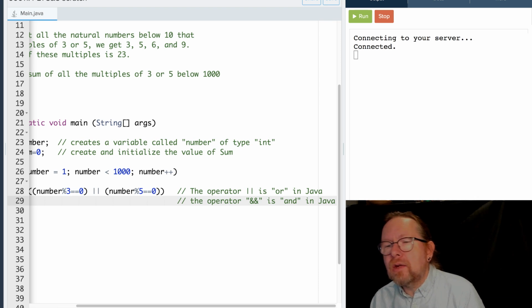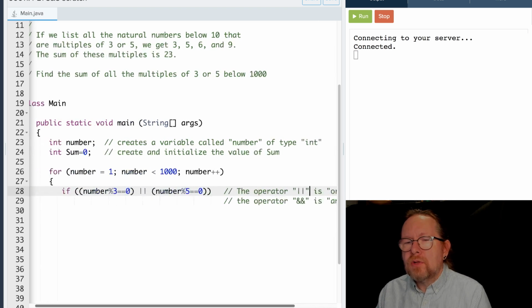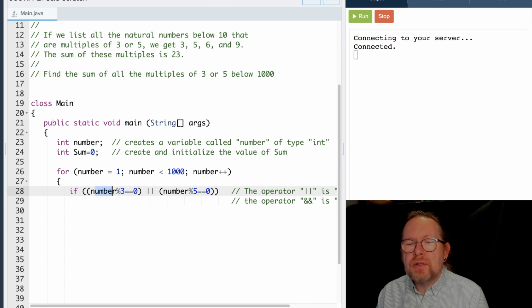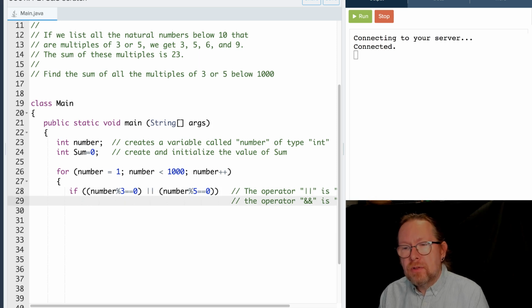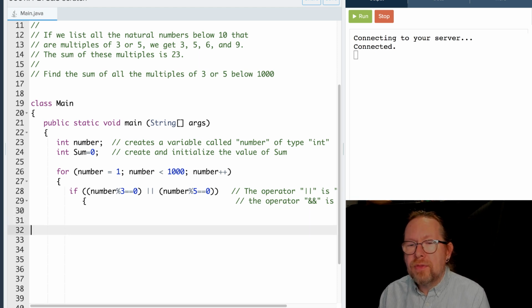Okay, so the and or operators look like this. So this statement says if number modulo 3 is 0, it's divisible by 3, or number modulo 5 is equal to 0, then you do something. What do we do? We take that number and we add it to the sum. So we can put down here the curly brackets that go with this if statement.